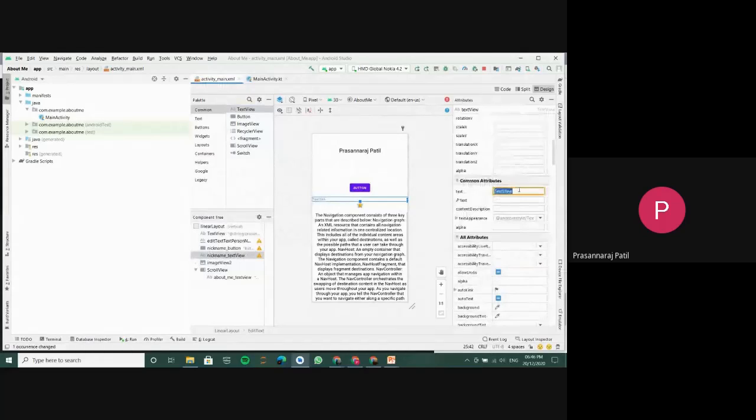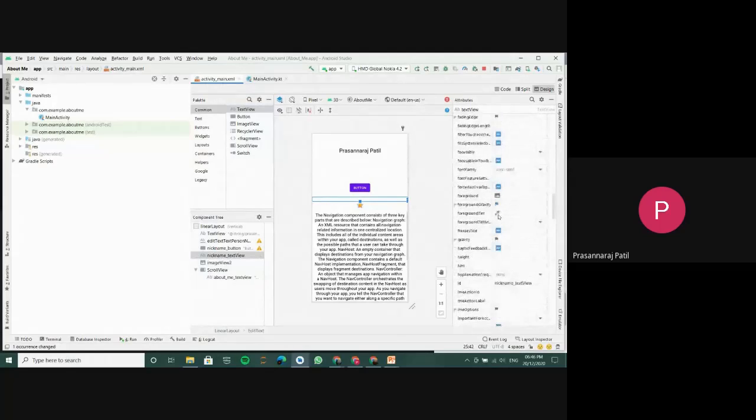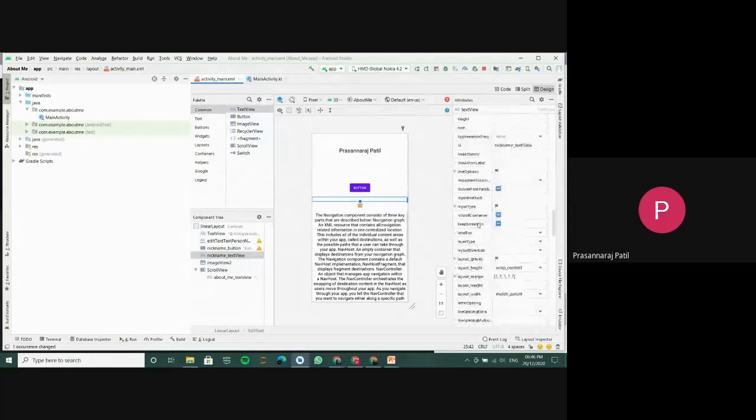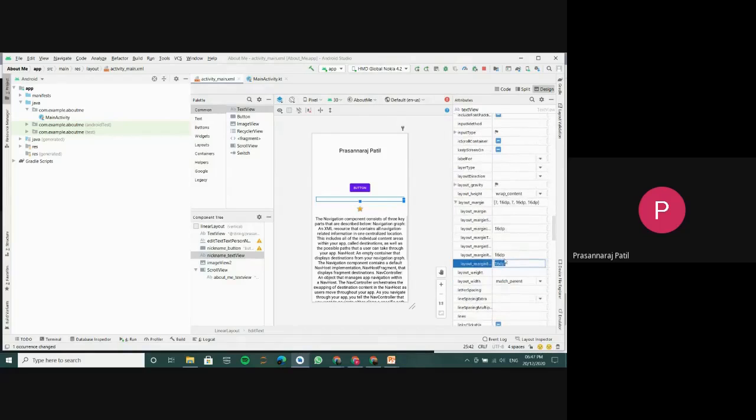We don't want any text in the text view right now, so it's okay. Then we'll require layout margin. We want left 16 dp, right 16 dp, and bottom 16 dp. Okay, so I have added the margin.